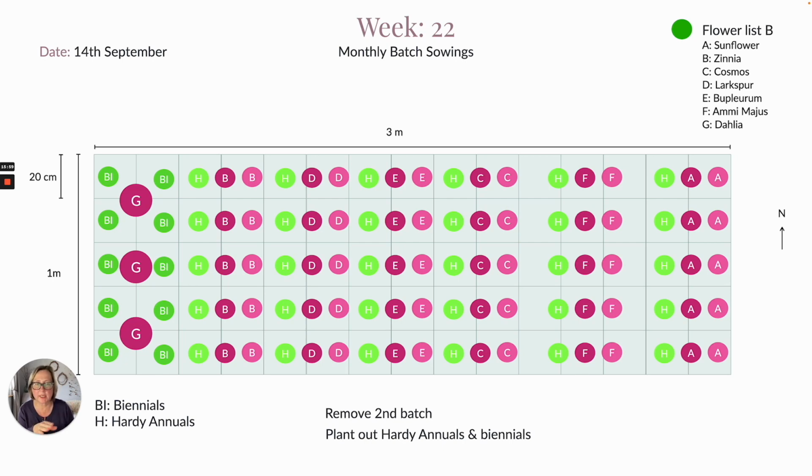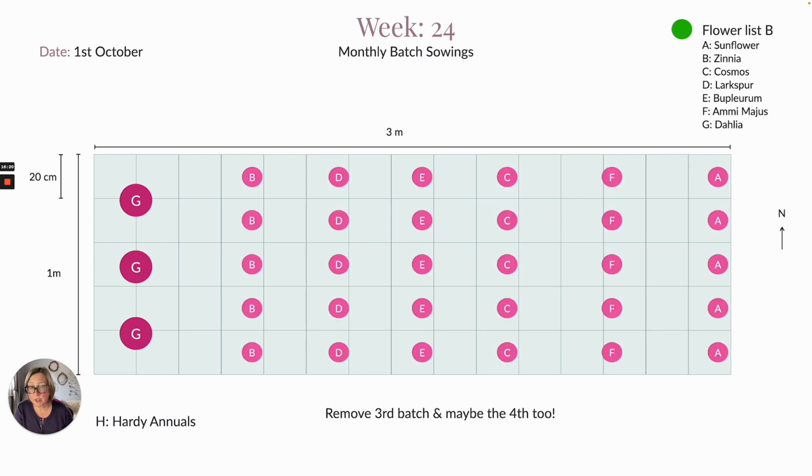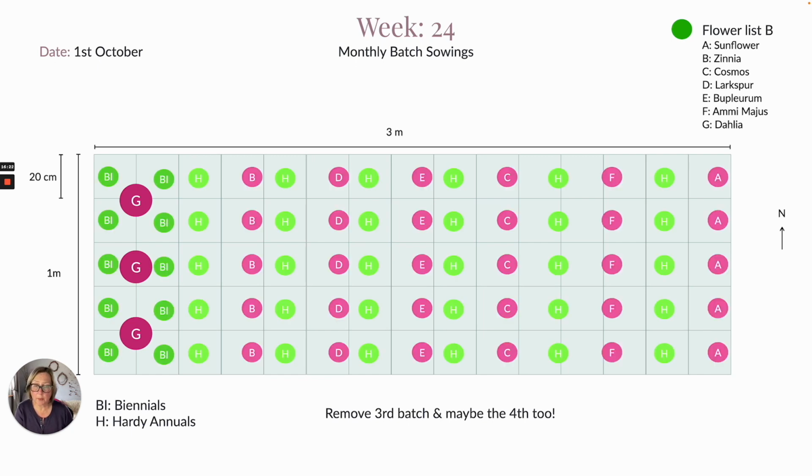You could leave them a little bit later if they've not quite got their true leaves, but you're thinking about getting them sown or planted out. And then really it is all dependent on the frost. So you may need to remove all of your flowering plants by this point because you've had a cold snap. And equally, your dahlias may need to be transplanted. Or you may be having an Indian summer and things are still warm and still flowering. Who knows?